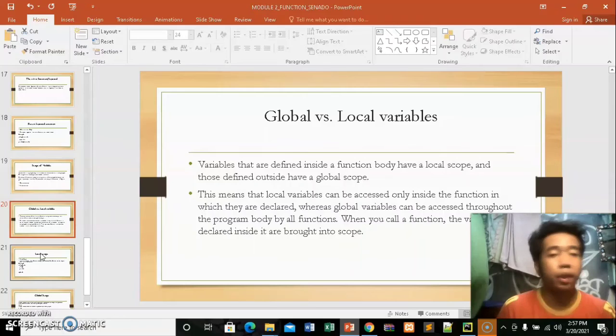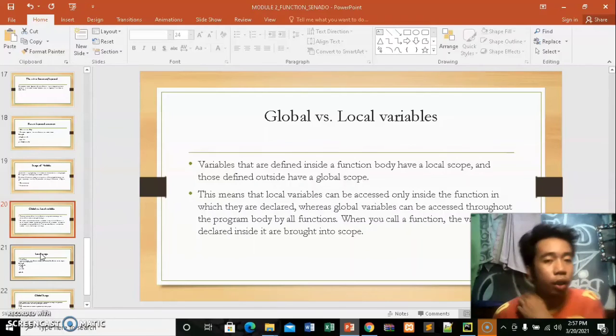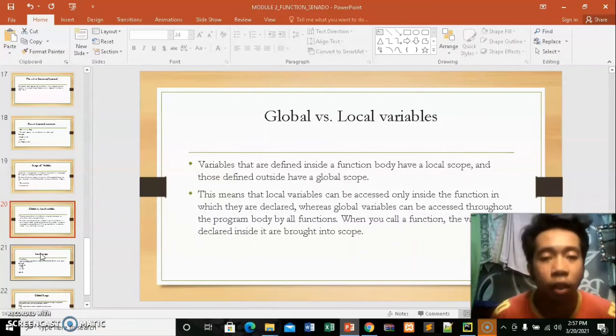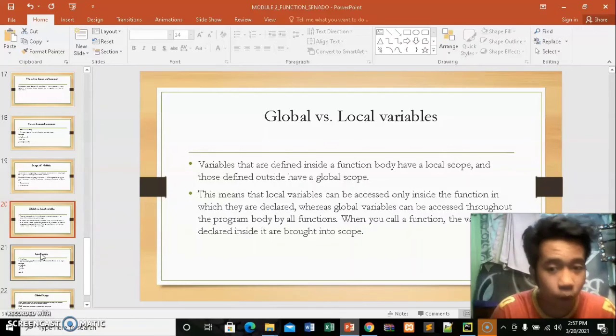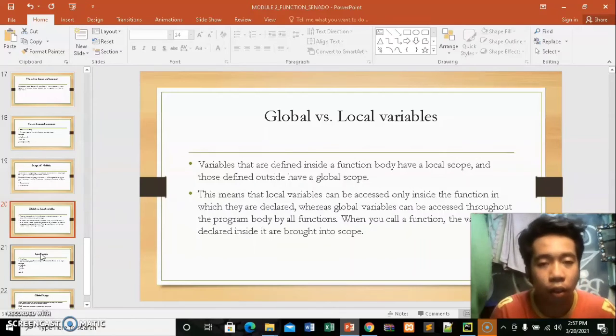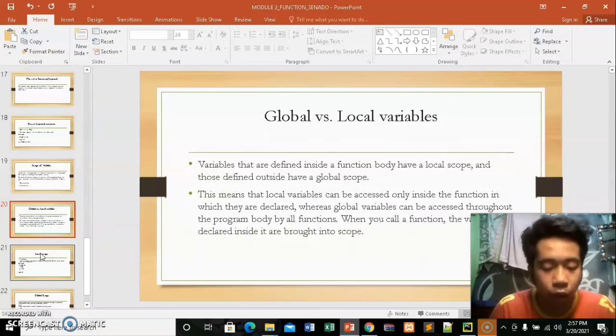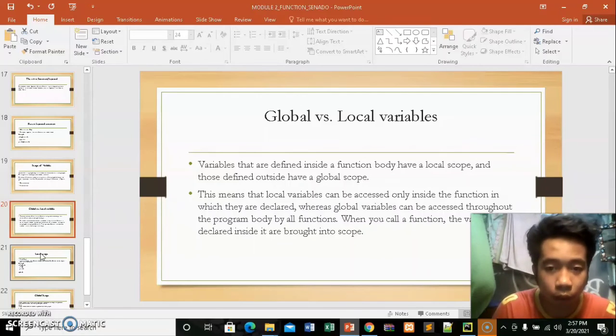Variables defined inside the function body have a local scope, and those defined outside have a global scope. This means that local variables can be accessed only inside the function in which they are declared, whereas global variables can be accessed throughout the program body by all functions.